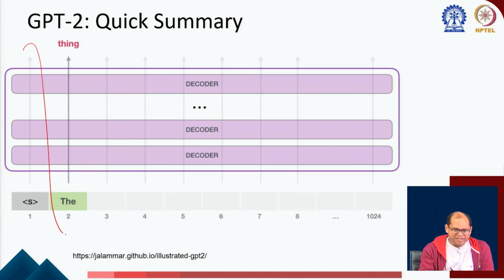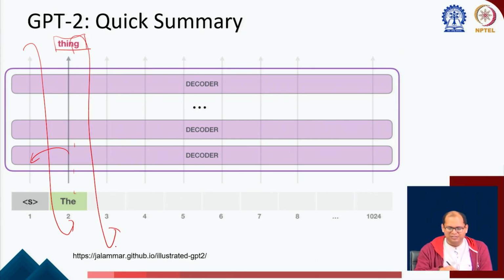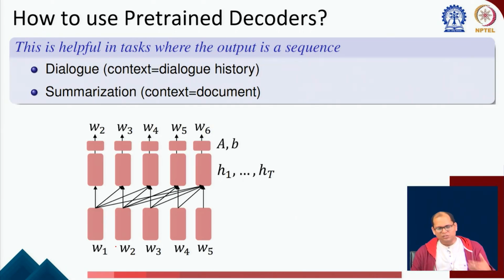Then that word you feed as the next token, and you again go through that. Now it can attend to the previous token, right? And it can finally generate a token that will go in the next position. So this is the standard way decoders work. In pre-training, you compute the loss and use teacher forcing. At inference time, you simply use a certain strategy for predicting the token. We talked about some decoding strategies, including random sampling, top P, top K, etc. You can use any strategy for decoding. Temperature, for example, has been a very popular way of decoding.